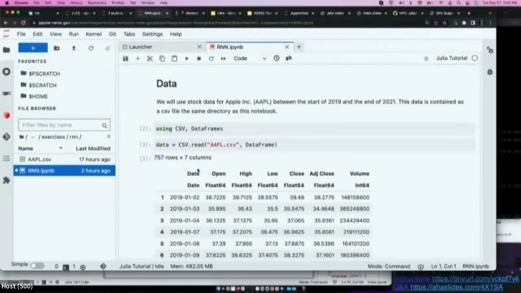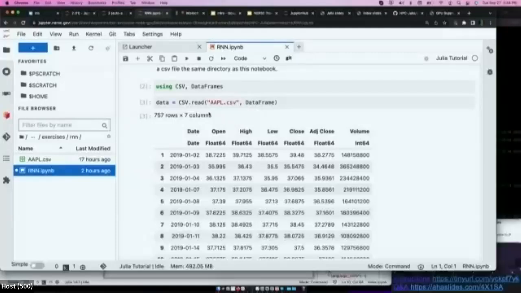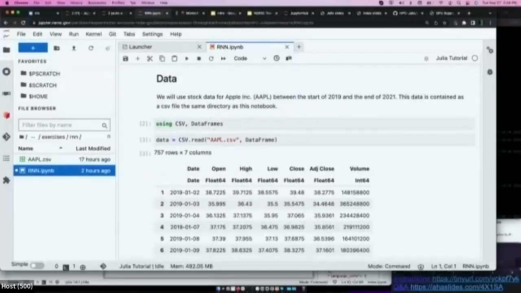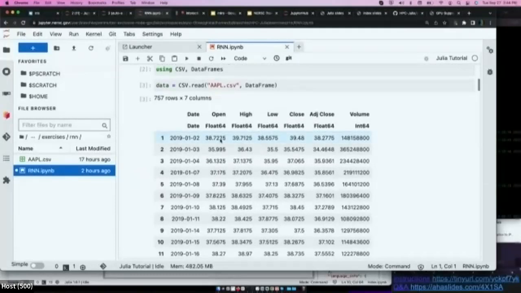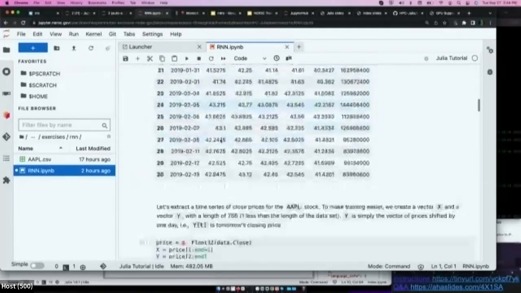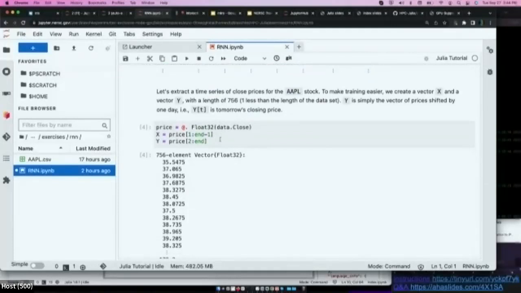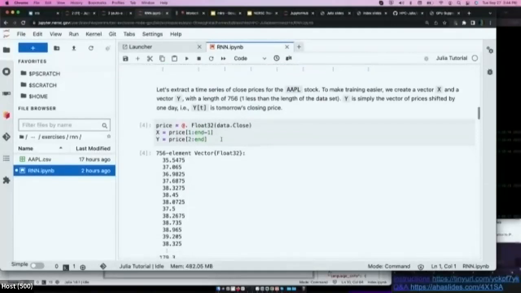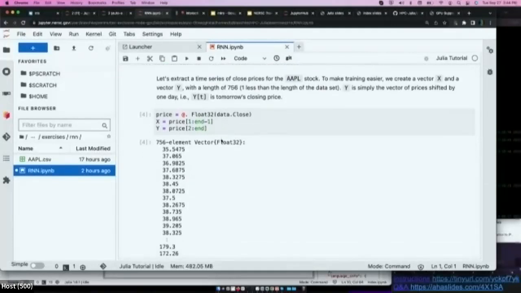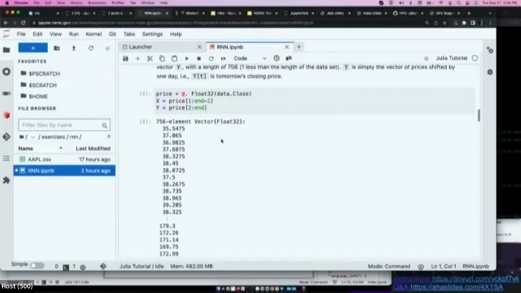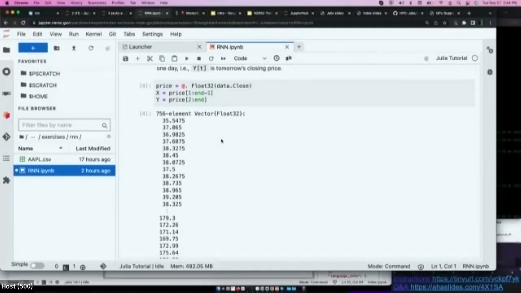But in this example, you see pretty much the same elements that you've seen already. We're going to read this CSV file. This is the Apple stock price. And we're going to build a recurrent neural network to predict the stock price of the Apple stock. Now, this is a very naive way how you would build a recurrent neural network. At the end, I'm going to suggest maybe some changes, but let's just start with the naive way to illustrate how we might train this thing.